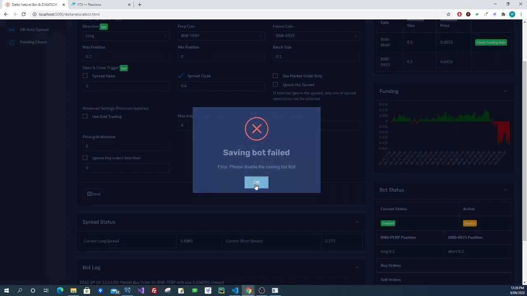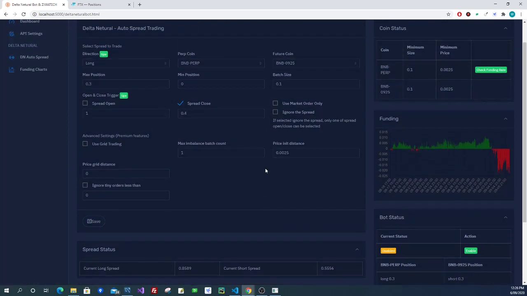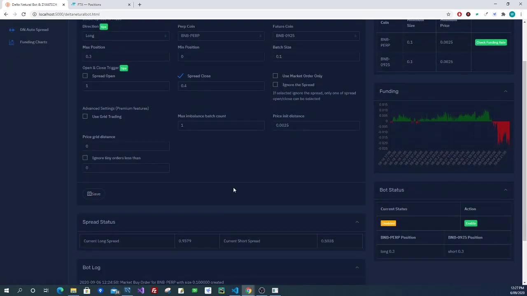Every time, if you don't click disable, that means your bot is still running. When the bot is running, you cannot configure or change any setup for your bot. So I have to stop it first. Now it's stopped, then I click save again. So it's saved. Now I click enable.